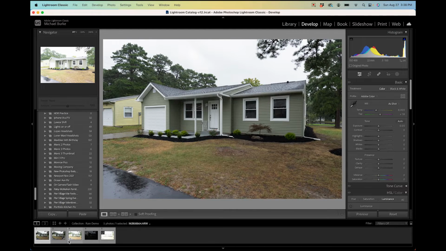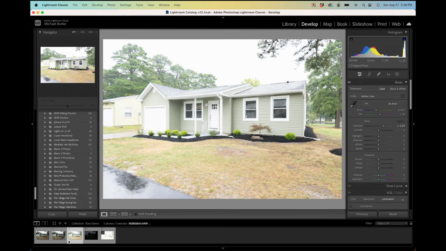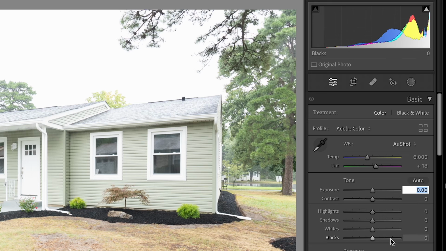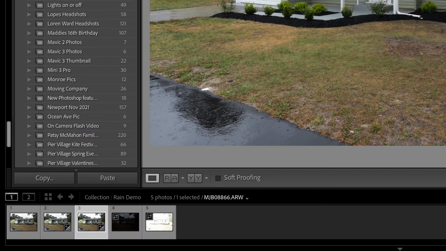So if I look at these 2, they're pretty much exactly the same exposure, and this one I want to drop down by 2 stops, so I'm going to go here and go to just -2, and now we have 3 here that are the same exposure. Of course, by adjusting these images by 2 stops, that's quite a push, so we're going to be introducing some noise into these images, so we can address that at the end when we finish off the image.